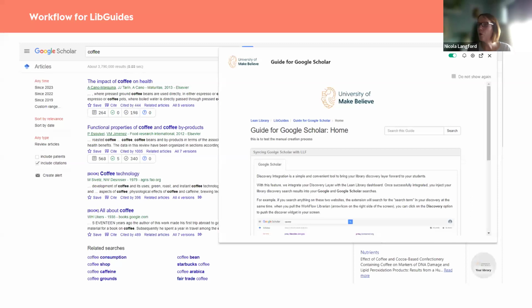But as I say, it's an iframe, so you can put in other training materials as well. It can support videos, PDFs, you can put them all in, which is really bringing, it's not just about saving money and getting return on investment. It's also about saving time and getting value out of the time you spend doing things. And so we know how much time and care and passion is invested in creating LibGuides and training materials. And so here, instead of them being hidden away on the library website, you can actually put them into the workflow at the point of need, so your users can see them when they need them.